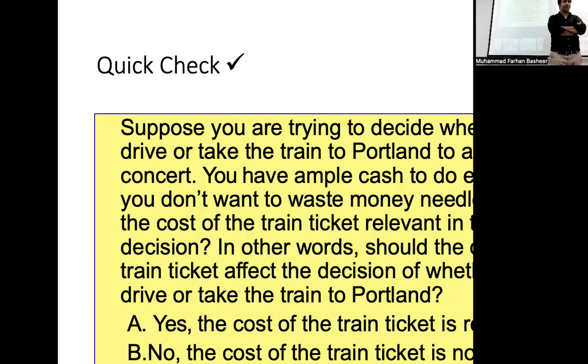Let me make it very simple for you. There's a huge increase in petrol prices in Pakistan. I'm a frequent traveler to Multan. Initially, a round trip was costing me around 12,000 rupees. Now it's costing me around 25,000 rupees in my personal car. So whenever my family is not traveling with me, I prefer to go by bus. So does the bus ticket price matter in my decision?